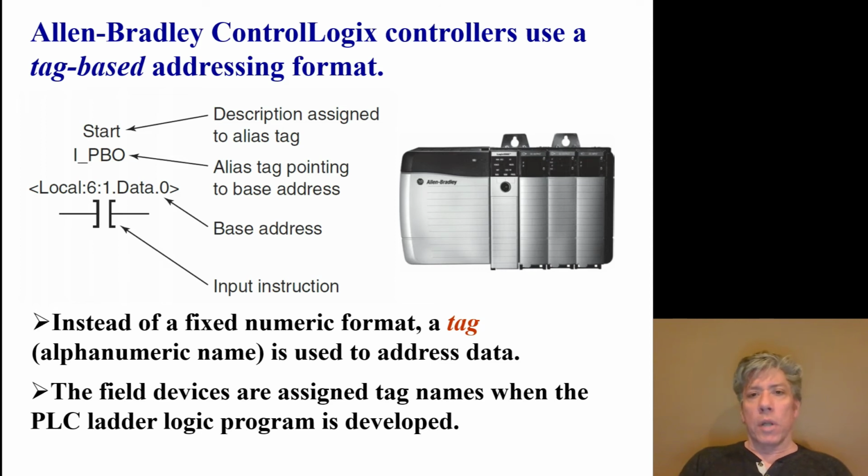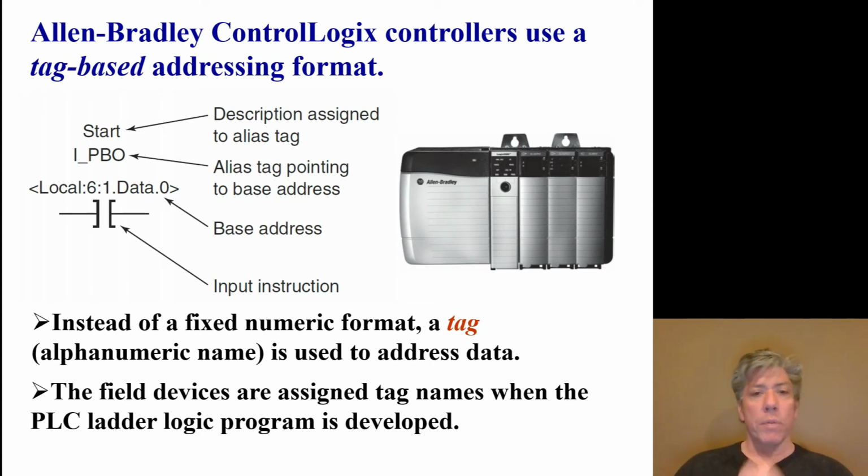Now, ControlLogix controllers use tag-based addressing. So you see how the address is laid out here. This is not something I'm particularly familiar with. If I used it, I would know more about it. But it's just a tag-based address, and it's nice because you can give it a description. Of course, you can give descriptions to everything.